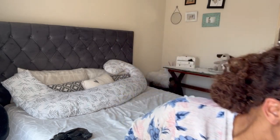So now I'm just gonna go in with my foundation. And basically once my primer's in like this, it's so much easier with the foundation. And I'm using the Estee Lauder Double Wear. I don't think there's any other foundation that works for me like this one does. It's such a beautiful coverage, and it looks literally so natural.